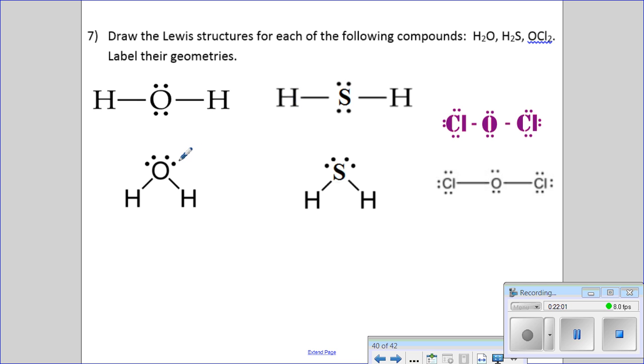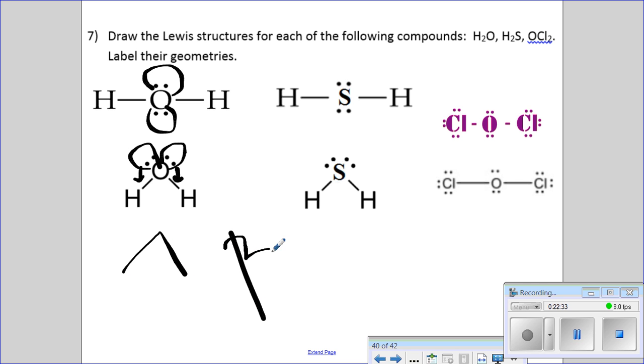So what's going on is you have 2 bonded atoms to the central atom, but I have these lone electron pairs here and here. If you redraw your structure, think about it like this: these lone pairs are going to take up space, and because they take up space, they're going to push these bonded pairs closer. So instead of having a line, you're going to have an angular or bent structure. So these are all going to be bent.